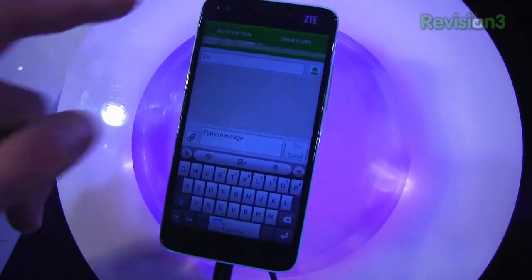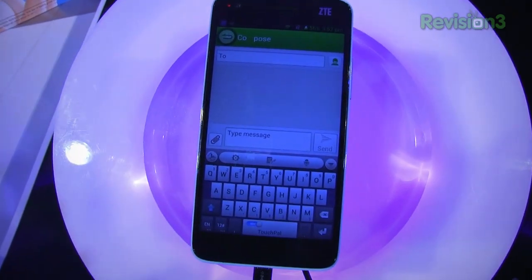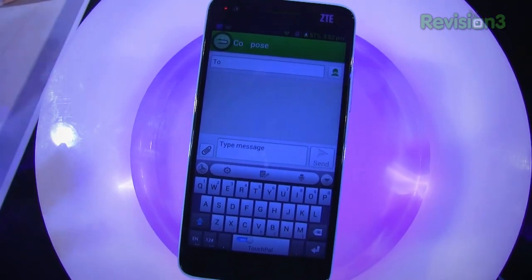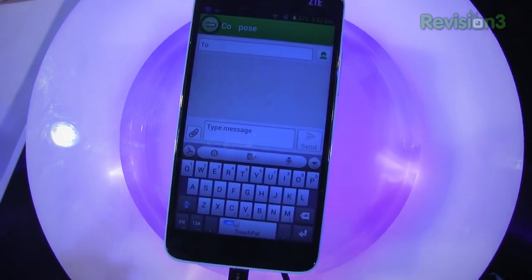It's a nice device all around. It's great to see ZTE get up to speed, but again, it's all about carrier distribution agreements. That's the name of the game in 2013 — the more carriers you can get on, the better. We've seen great success from Apple and Samsung because of their ability to market and get their devices available on a bunch of different carriers.